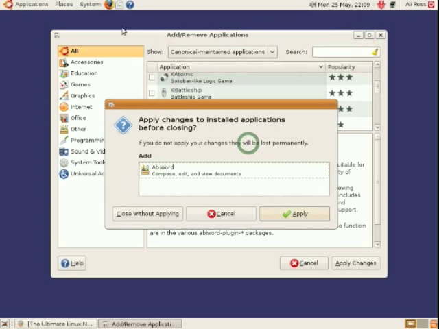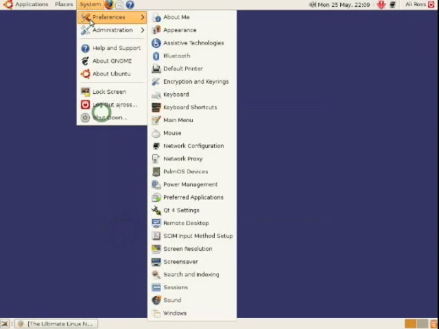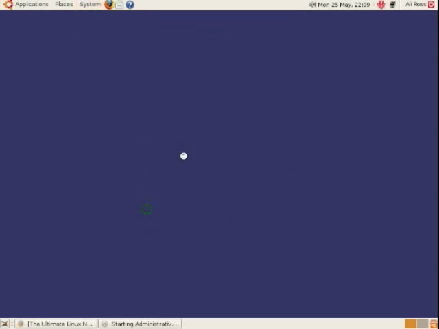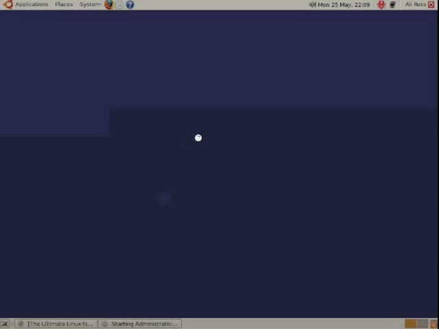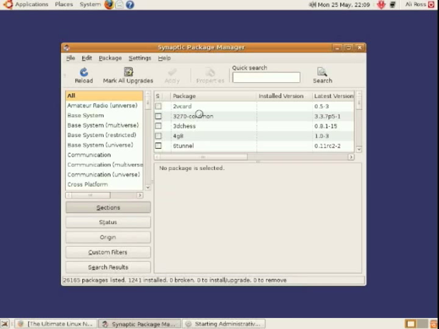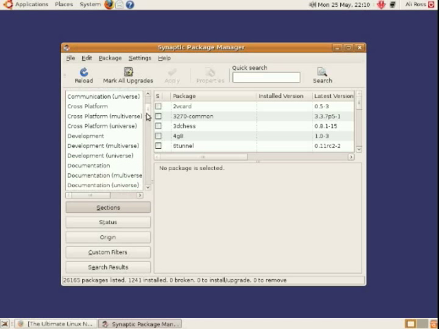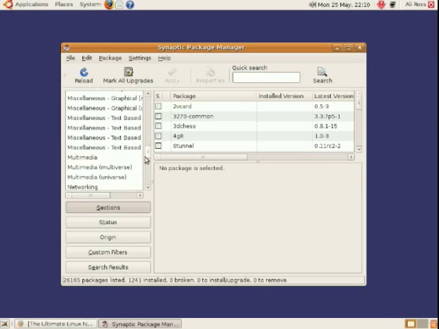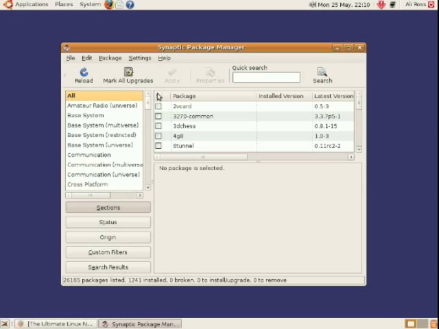If you wanted to go into further detail, or do some more stuff with packages, you can have a look in the system menu under Administration and then under Synaptic Package Manager. If I click on there, the first thing it'll do is ask me for my system password. So I just pop that in there and wait for it to start up. Now you can see it's more detailed, with menus along the top here and also the package groups that you can use. You can see there's communication, development, editors, and all sorts of different names like multiverse and universe, which we'll get to in a moment, email and so forth. There are lots and lots of different categories in here, where it was much more restricted and basic in the Add/Remove Programs package.